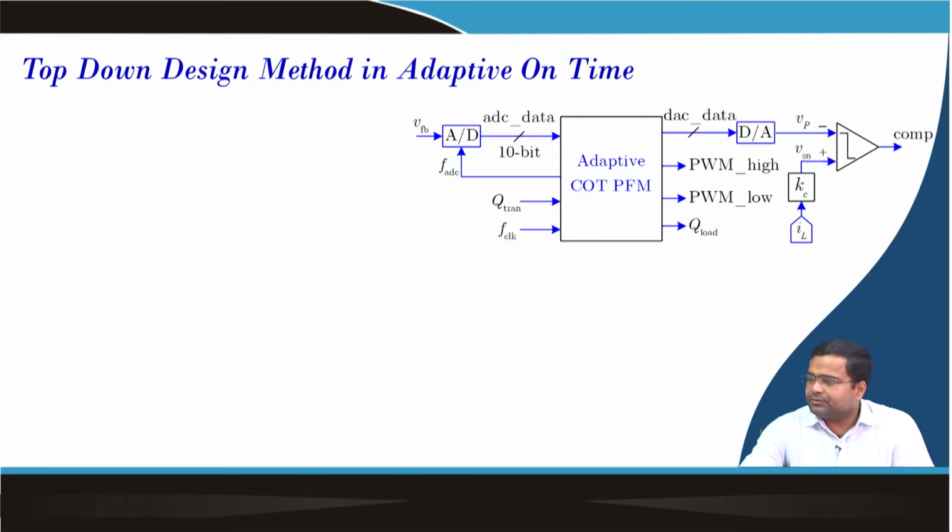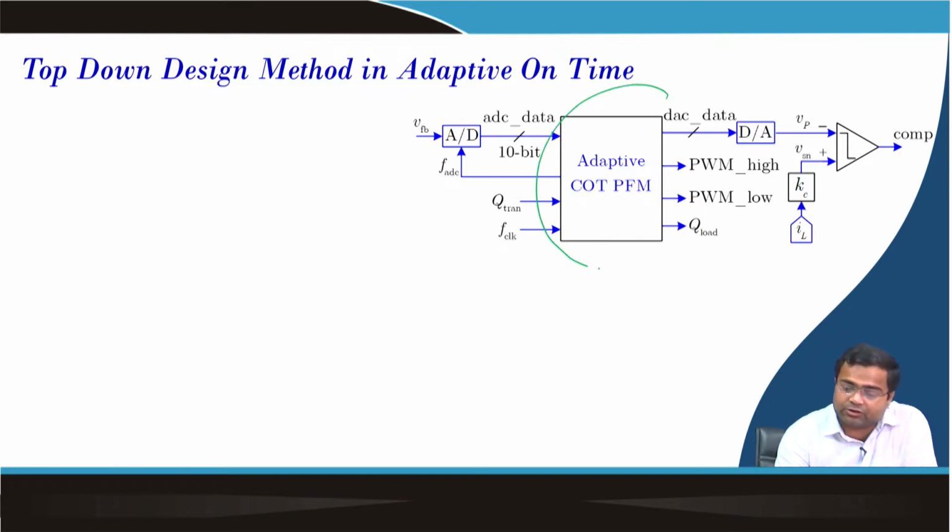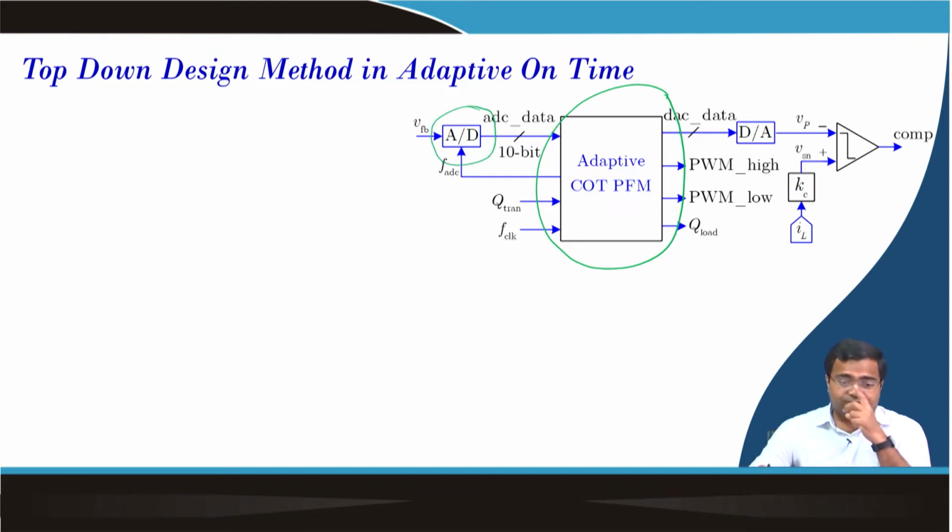Now, that is why we want to implement this logic, and we have discussed that we need an A to D converter for voltage comparison. In fact, in a commercial product, we can simply use an analog comparator, no issue. That means we want the output voltage compared with the reference voltage, and when the output voltage falls below Vref, then we will get QTR. In that case you may not need an A to D converter, and we will be discussing in the last lecture that some of this architecture can have purely analog implementation, and the other blocks, timing circuit and digital data, can be processed through digital, and that way you can reduce the cost.